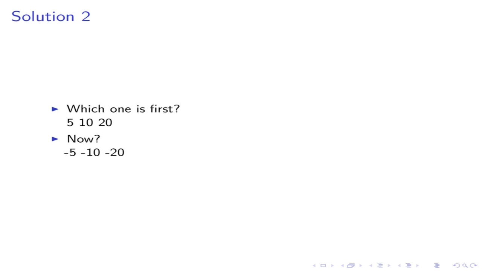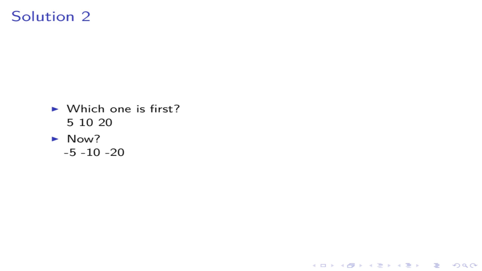Of course, you might ask, why did we put a minus sign? What does it mean? How will I remember this rule? To make remembering easier, think about a very simple example. Assume that we have a vector of 3 elements, 5, 10, and 20. Which one is first when ordered normally? Note that normal order is ascending order according to our common expectation. 5 is first and 20 is last.